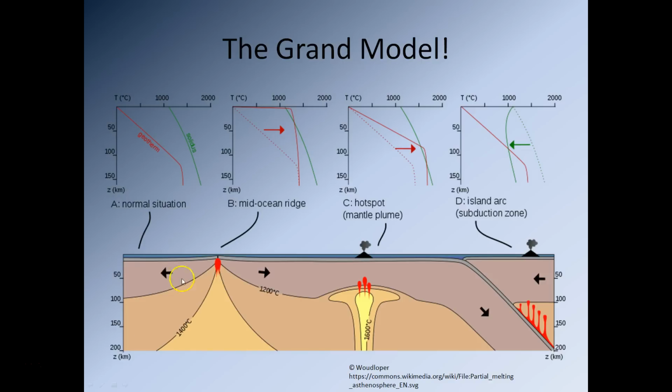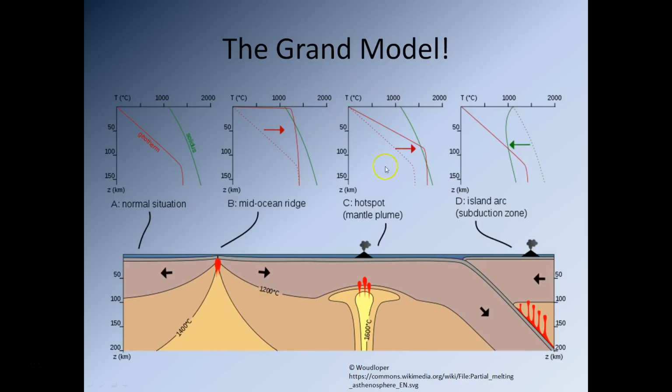So the mantle rocks here, which are at 1,200 Celsius, but under a lot of pressure, will not melt. Mantle rocks over here are at 1,200 Celsius, but under a much lower pressure. In that situation, the geotherm gets pushed upwards until it intersects the solidus, and so it causes the rock to begin to melt. So the rocks underneath spreading ridges will melt. It's mantle rocks melting under spreading ridges, and so that's going to create mafic magmas.